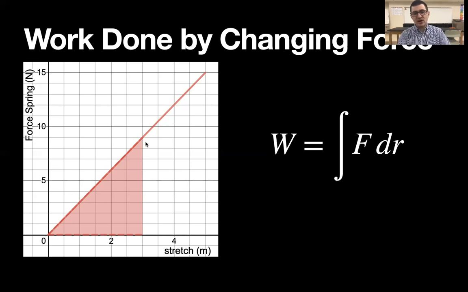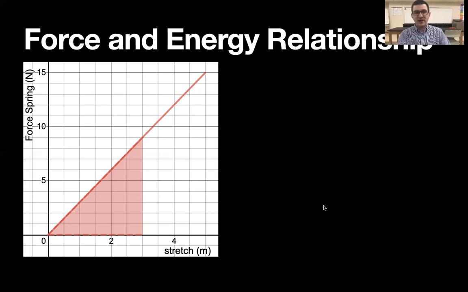So again, for this work done by a changing force, we are still just integrating the force with respect to the stretch. But now it's not a nice length times width rectangle, it's just a triangle, 1/2 base times height. So that is an easy shape for us to find.